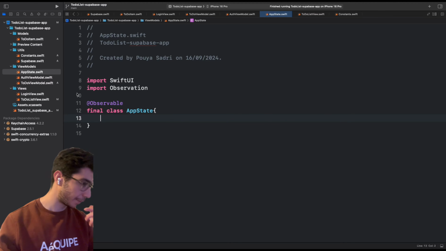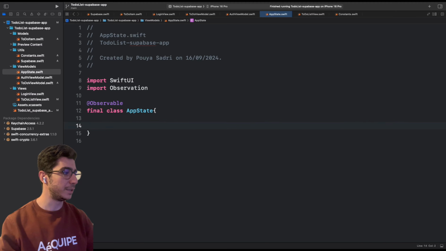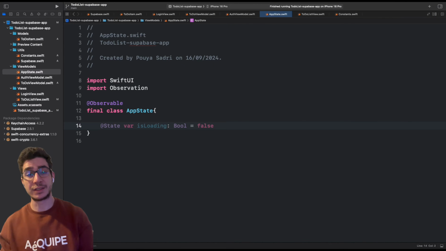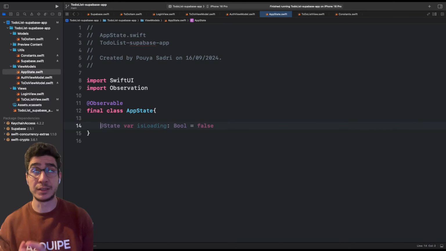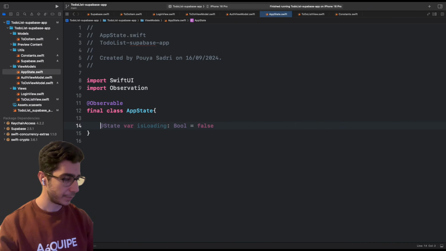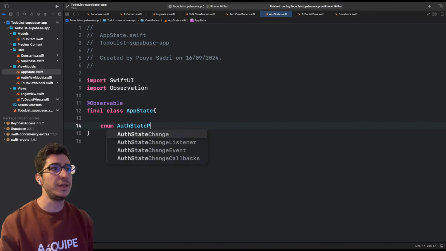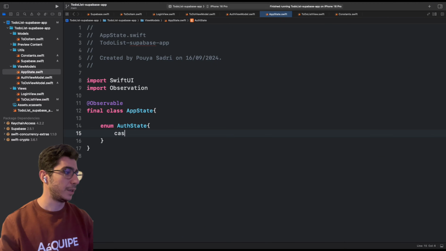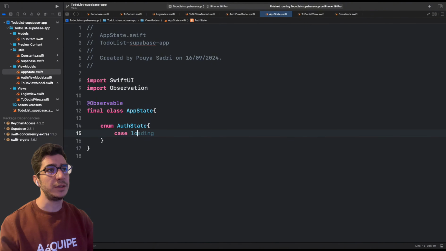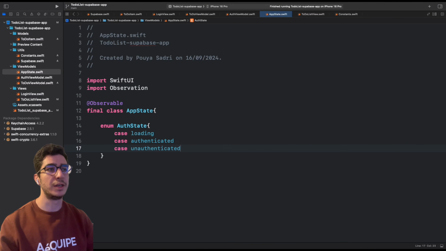Here we have the enum for the app state that represents the different authentication states in our app. So we have enum State, with case loading, case authenticated, and case unauthenticated.